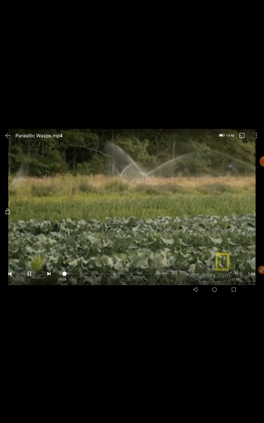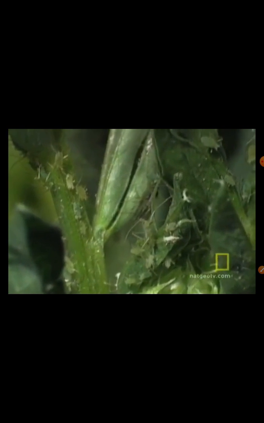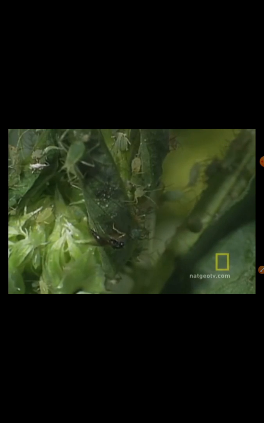Here in the southeastern United States, these besieged plants have actually sent up a chemical mist, an SOS, to these black wasps. Why? Because black wasps are known as aphid killers, and some aphids are busily sucking the life out of these plants. Now, despite its nickname, this wasp isn't here merely to kill the aphids. No, that would be too easy. Like a character in a James Bond movie, the wasp has a more exquisite punishment for the aphid. With clinical precision, the wasp injects a single egg into each aphid's body. This means a slow death for the aphid, as the wasp egg grows inside it. Each wasp can plant eggs in 200 aphids.